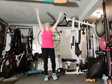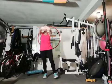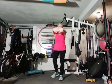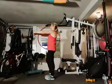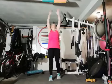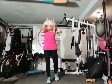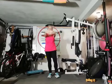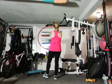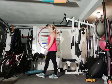Up. Grab those hands together, press the palms away from you, bring those hands in front, thumbs pointing down. Lead with the heel of each palm, stretch the back of your upper arms. Bring it down, shake it out, breathe in again. Grab on your hands, this time you're looking at the palms as they come forward, thumbs pointing up. This time here you can feel stretch through neck, upper back. Bring it down. Shake it out.